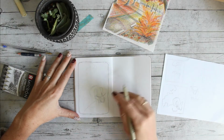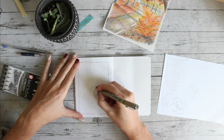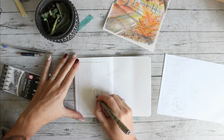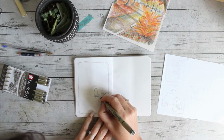I also think there's this huge benefit of creating something every day for a month. And you build a bit of a habit. I think at the end of October, people are usually a little bit tired of it and it's time to start doing something else. But by that time, you're so used to making art part of your daily routine. And there is a really great value to that.